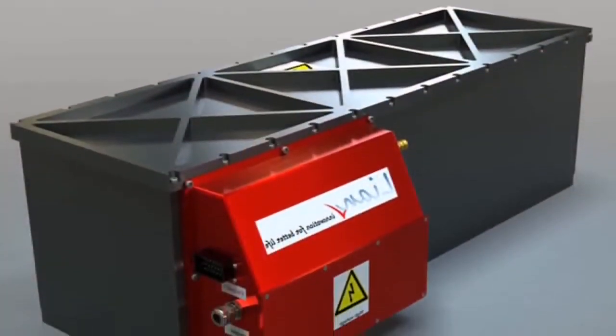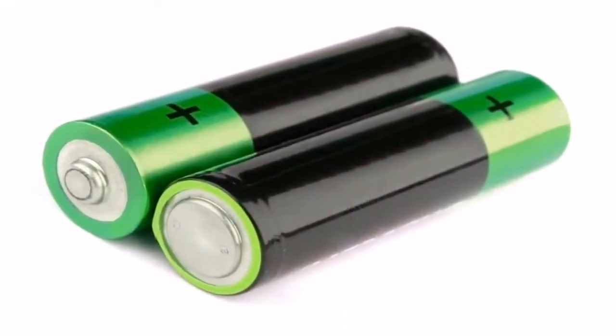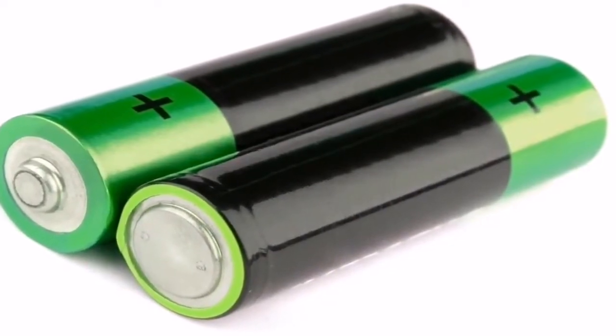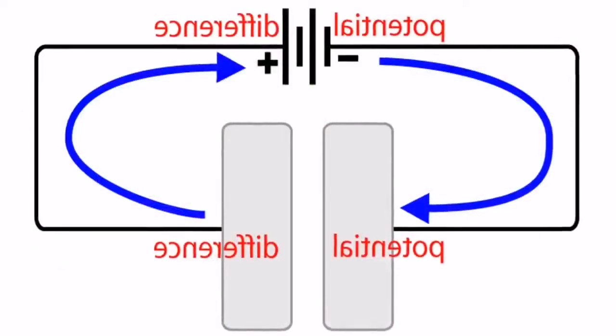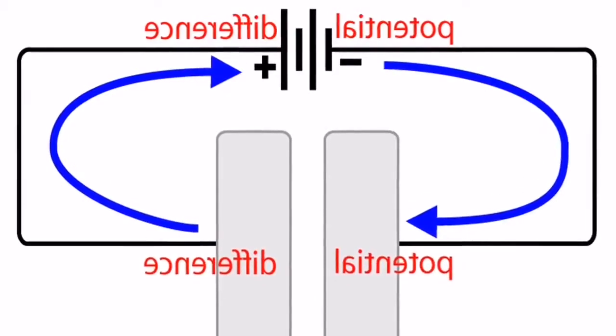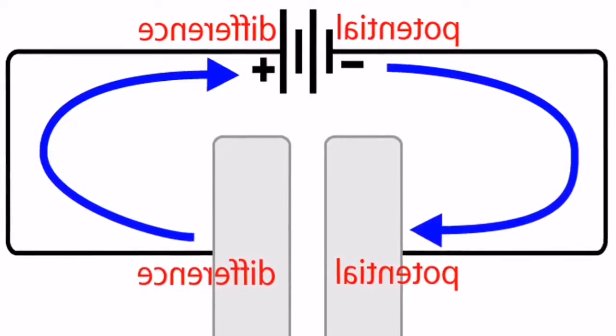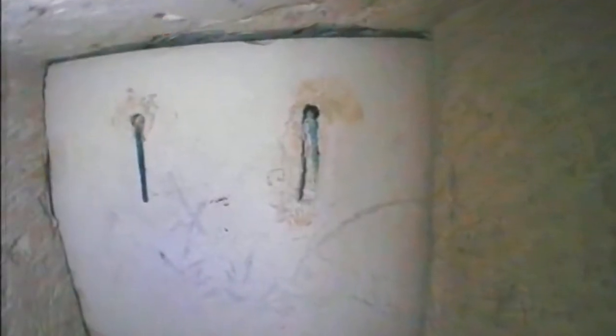Look at any battery — from those used in large power plants to the smallest pellet batteries in wristwatches — and you'll see that they require a metal such as copper to create the chemical reaction known as potential difference. You can run an electric current through copper wire, and the coil will produce a short-range magnetic field. Add a second coil and the power is transferred from one coil to the other. A windowless room with copper wiring could create a higher potential on one wall, which transfers energy to the lower potential on the other wall, consequently releasing electromagnetic energy into the confined space of the so-called Queen's Chamber.